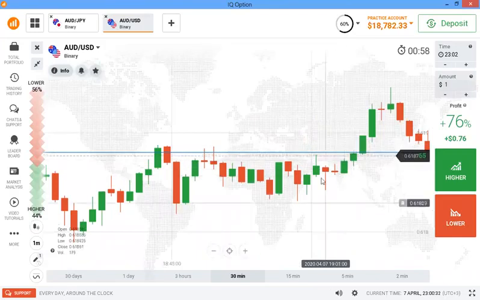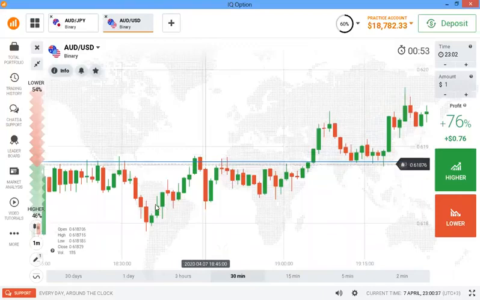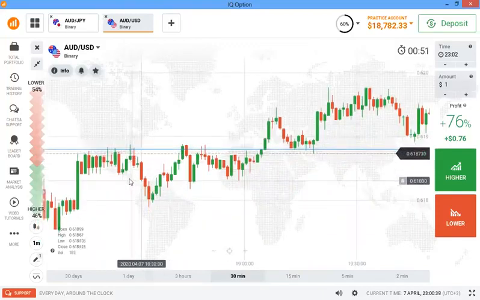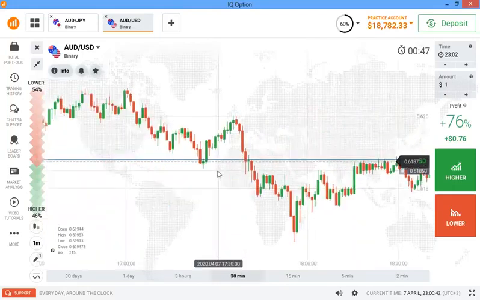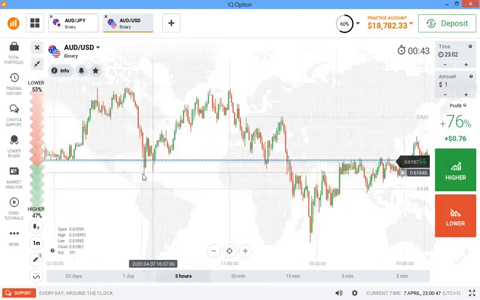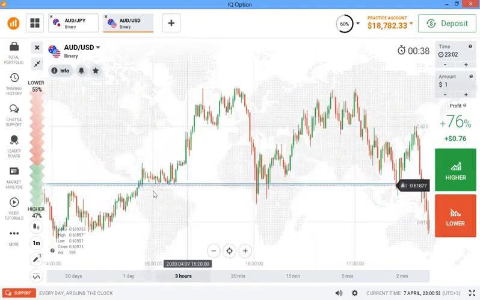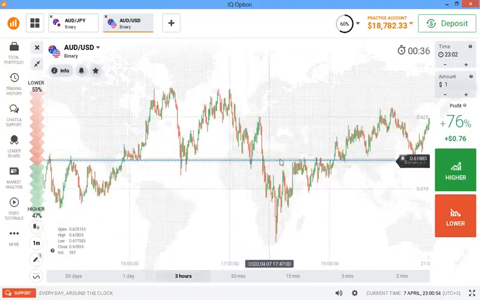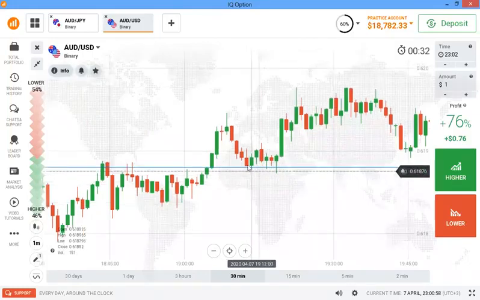But here it didn't reverse because of bullish momentum. And here it crossed it and then reversed. Rejection here, reversed here. Here again the market reversed, here it reversed, here it reversed, here it reversed. So it means this is a strong reversal area. Now we have gotten one.